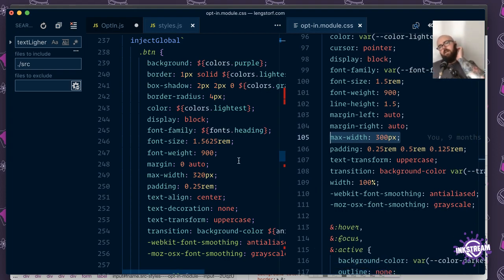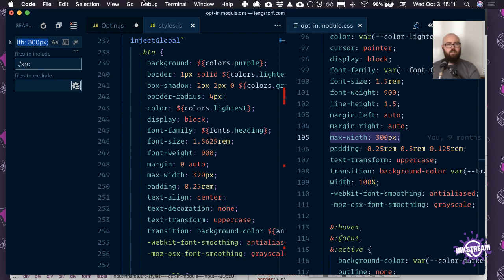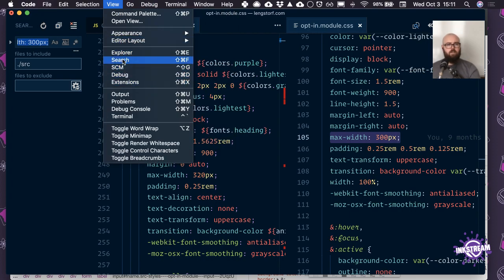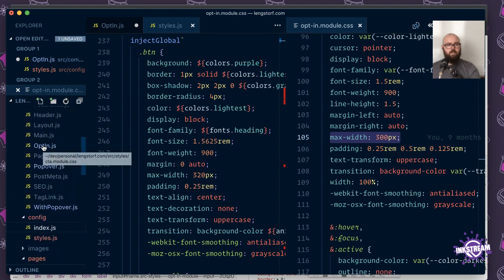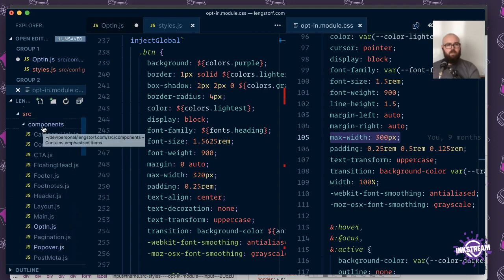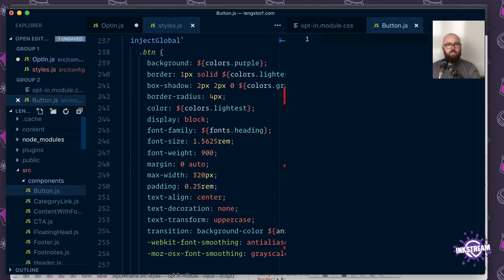So, yeah. I want to take all of this and I want to show my Explorer. And I want to go look at my components. And I'm just going to create a button component. And the reason I'm going to do this is that I want to extend this component, and I don't think that it's going to work the way that I'm going to do it.